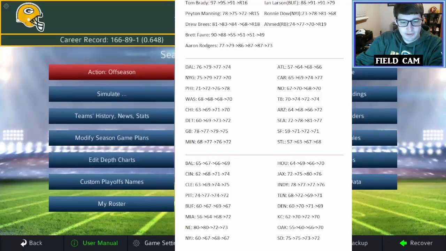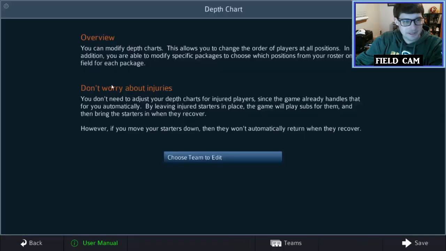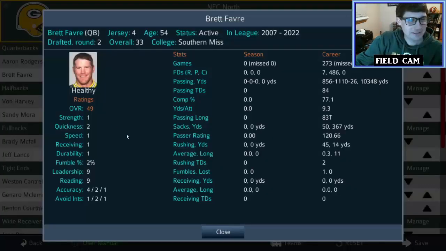But let me show you this one last thing. Look who's still around. Brett Favre, 53 years old. Overall 49. His overall is lower than his age. Think about that for a second. His overall is lower than his age. There he is.